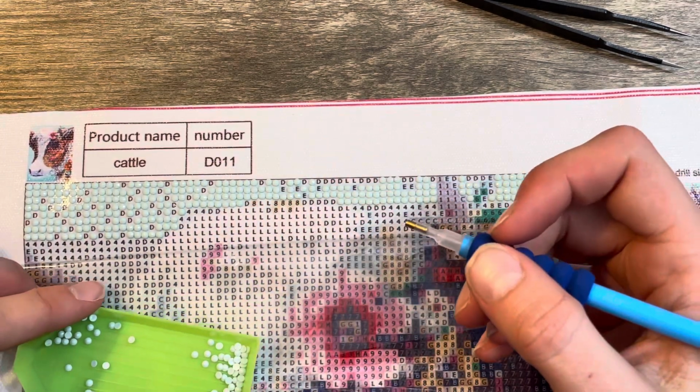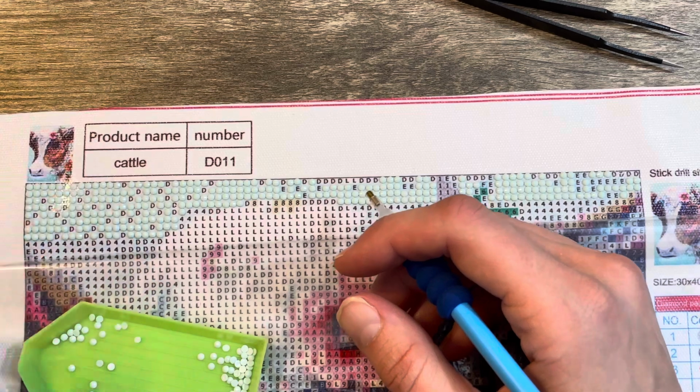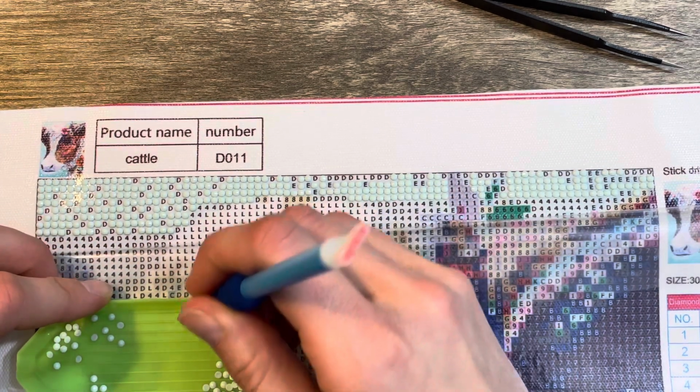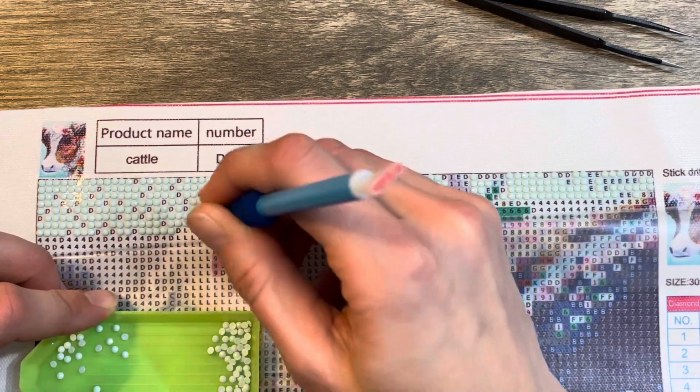Can you guys see okay? I've just been going ham at it. I haven't really even checked the camera to make sure you guys can see. That's what happens. You get lost in it and you just keep going. Oh no, can you see? I'm sorry, guys.